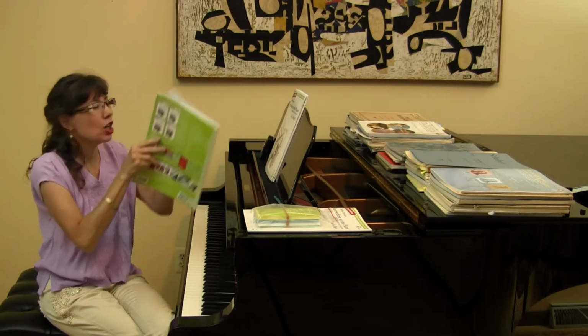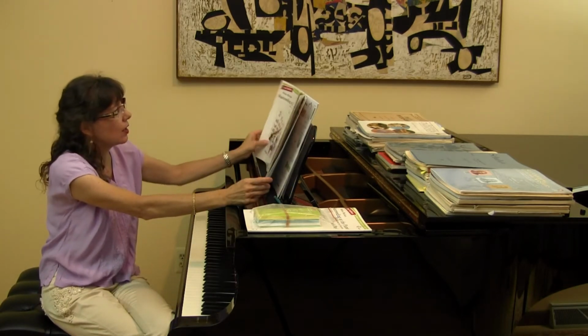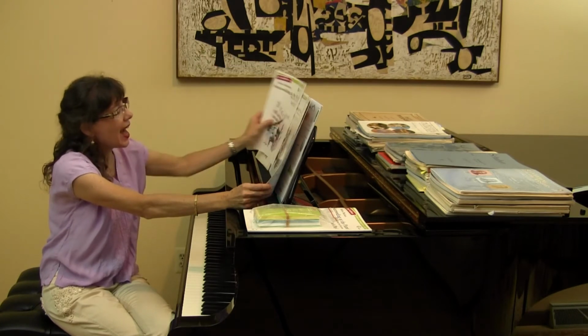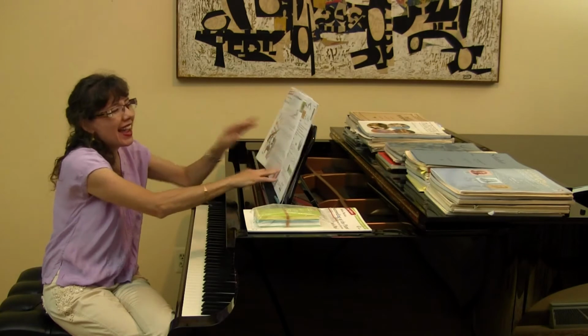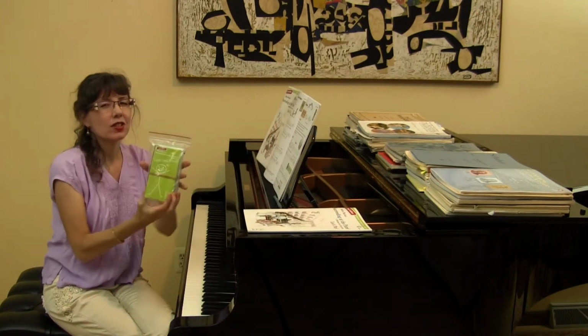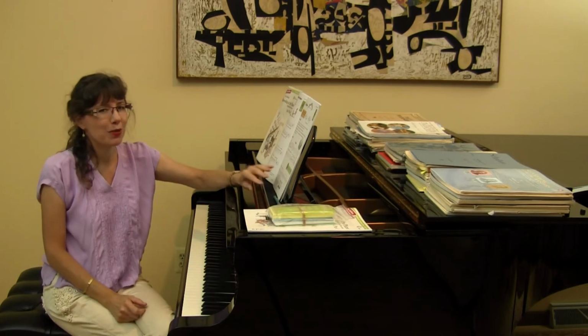How wonderful. You know that there's a lesson book, a theory and activity book, a recital book, as well as a marvelous Merry Christmas book and flashcards. So there's all kinds of wonderful ways for you to learn how to play the piano really well.